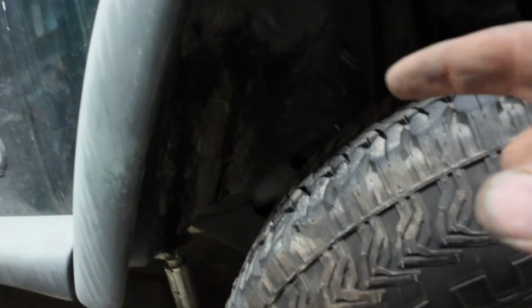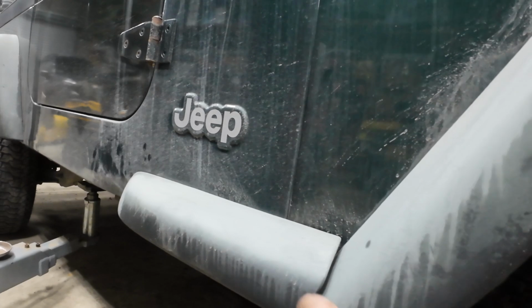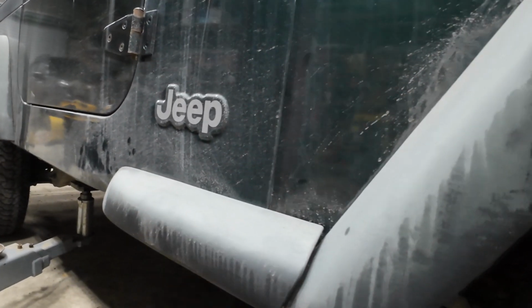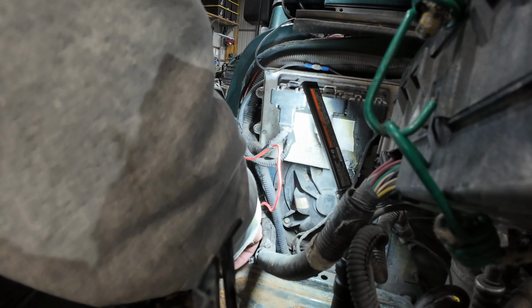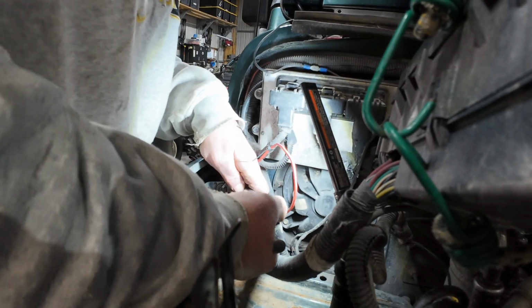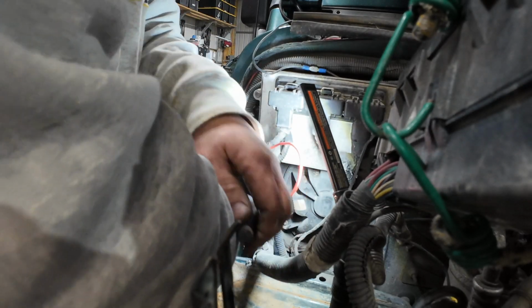Alright, we're going to lift her up in the air, take the tire off. Then we got to come in and get these bolts out on here. And then there's 4 bolts that run down along the side and this flare here. All have to, or this section of flare, all have to come out. Before we take it up, we're going to take these 2 bolts here out. I actually already got this bottom one, or the second one down out. And this one I broke loose. And yeah, I forgot to hit the record button, so either way.